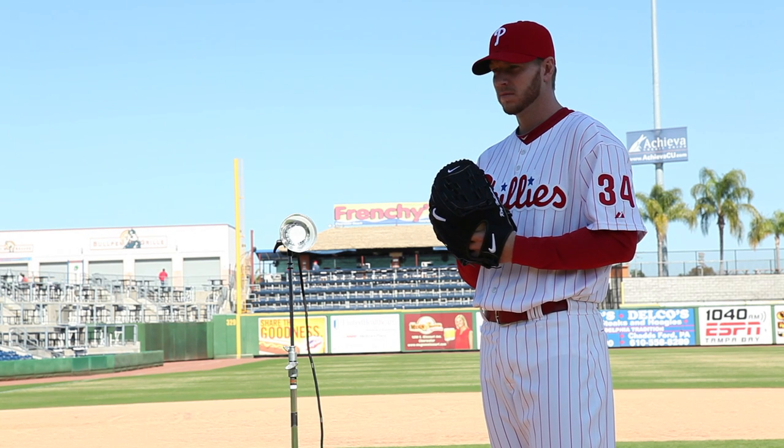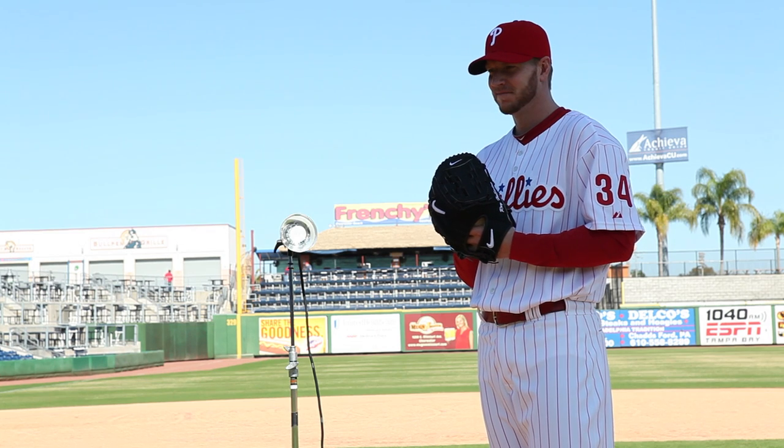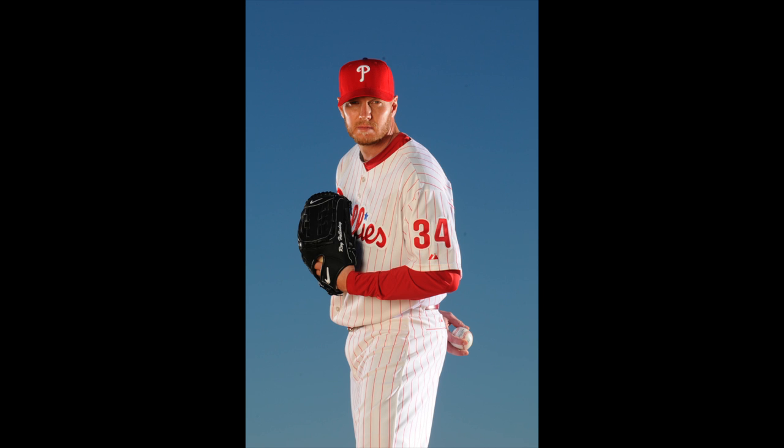What you need to do in a situation like this, you have to scrim the sun or block the sun off the subject so that it doesn't appear with your lighting. The Profoto 7B is the main light in the front, and the side lights that you saw will give the highlights on the side of his face and the side of his body. I really like doing that because I think it's a nice effect and it's a good look.